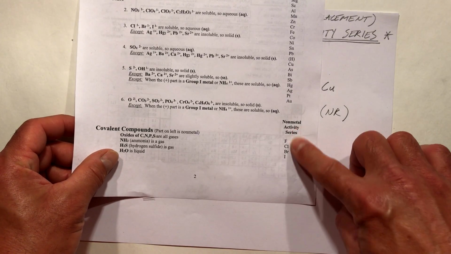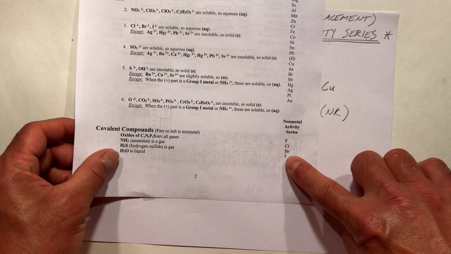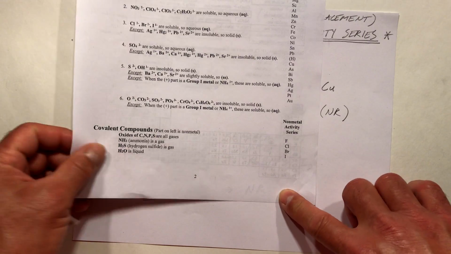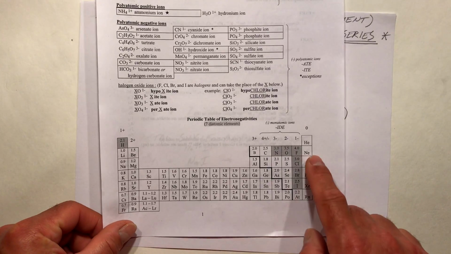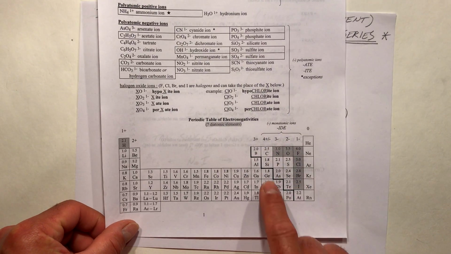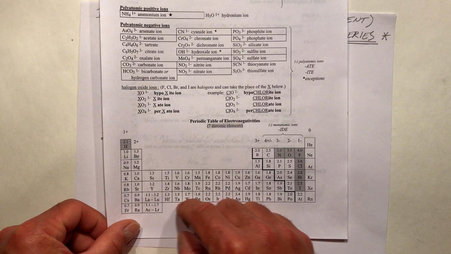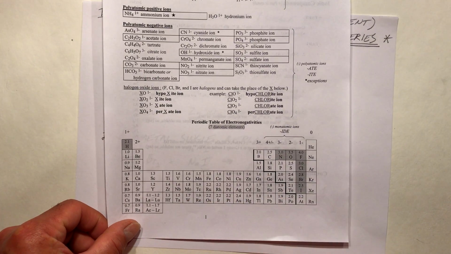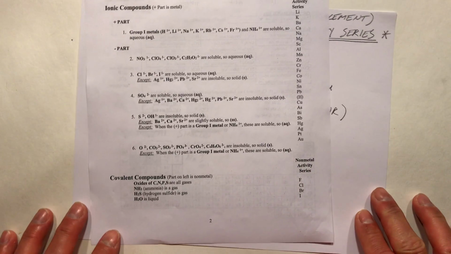There are 2 reasons this is a shorter list, and one, I guess it's kind of not much of a reason, but we don't have too much space here before we're out of paper. But more importantly, there aren't that many nonmetals compared to the metals. And notice we don't even have the inner transition metals identified on here. There are many, many more metals than nonmetals. So of course we're going to have a shorter list for nonmetals.